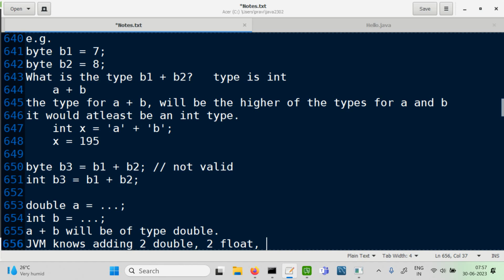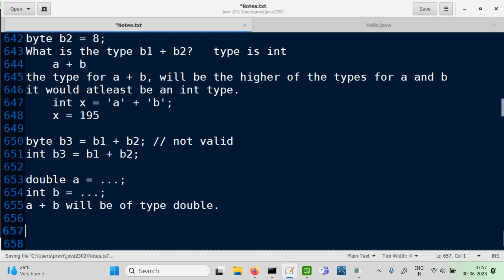And that's the only 4 addition operations which it knows. The rest is all through conversion. It allows it because of the conversion which is there. So get this point. This is applicable to all the arithmetic operators. About the types, type conversion, we call this a widening conversion.